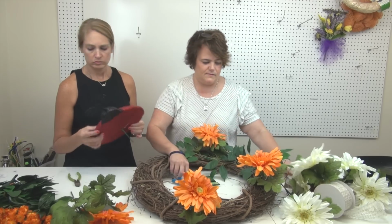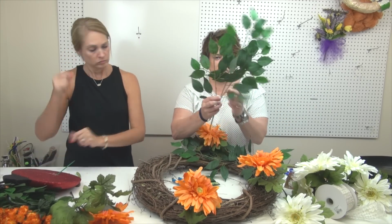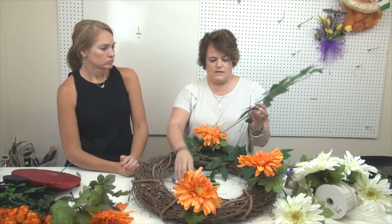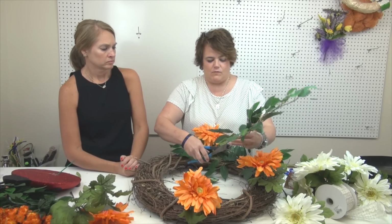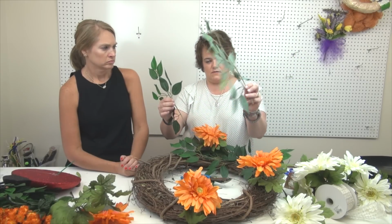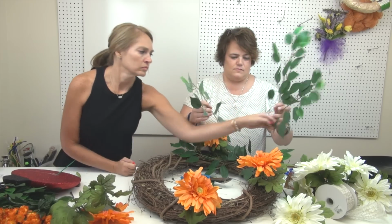Maybe have another piece of ficus there, please, madam. Thank you. You can see there are three stems on this one branch. So what I'm doing is I'm just cutting it apart from each other. I like to have the one separate, which leaves a stem with two branches. Thank you.